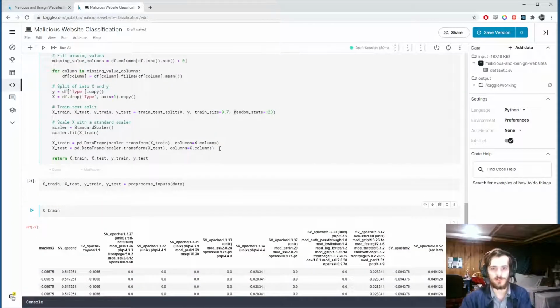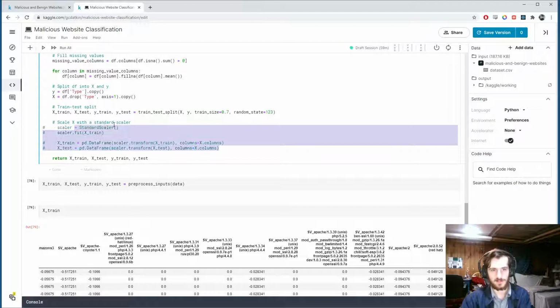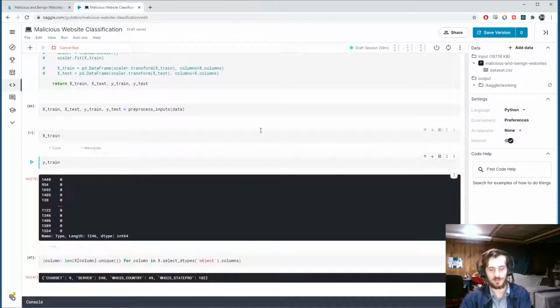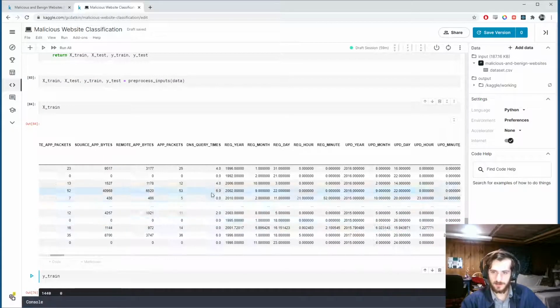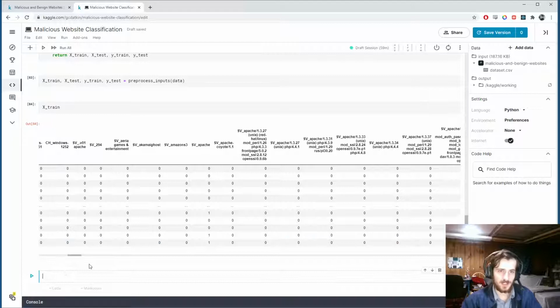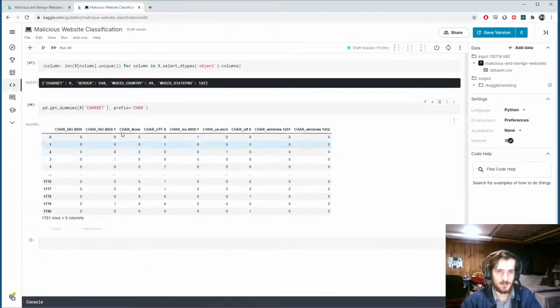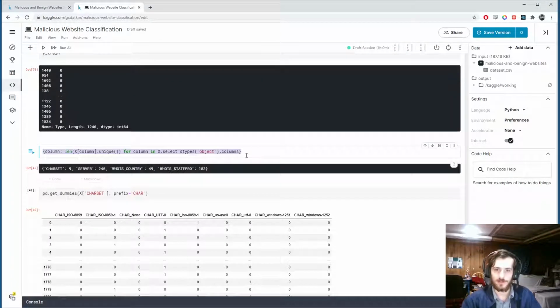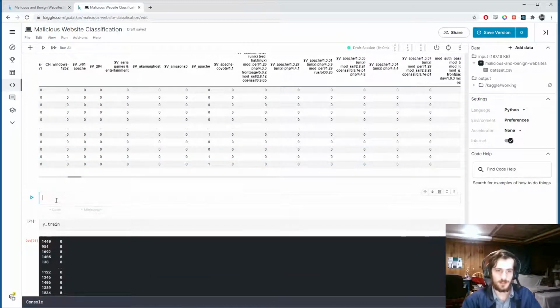So if I do not scale, let's pretend we don't scale, and we just look at this, and we go over, you can see some of these are going to have all zeros. I'm not sure which they are, but if we actually look at the number of unique values, I'm going to grab this from before when we checked the number of unique values in each column. I'm going to do the same thing, but this time for x train.